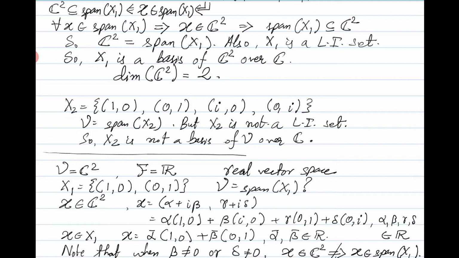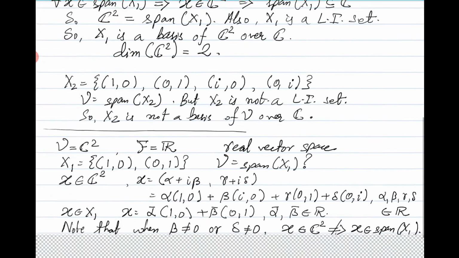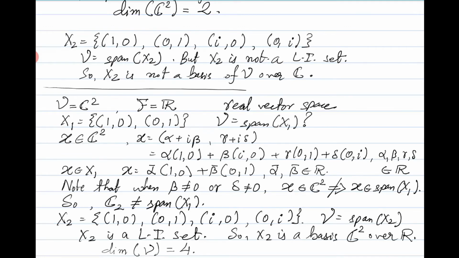The dimension of the complex vector space under consideration is 2, and the dimension of the real vector space is 4. So even though the elements from the set C2 are the same, the moment we attach the field is what completes the notion of vector space. The former is the complex vector space, and the latter is the real vector space. This example was basically trying to bring out the idea that the notion of vector space is complete only with the field that is attached to it.